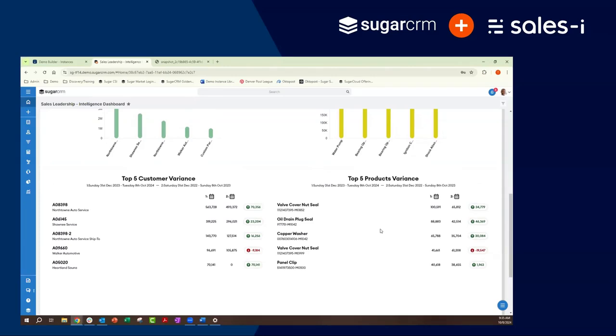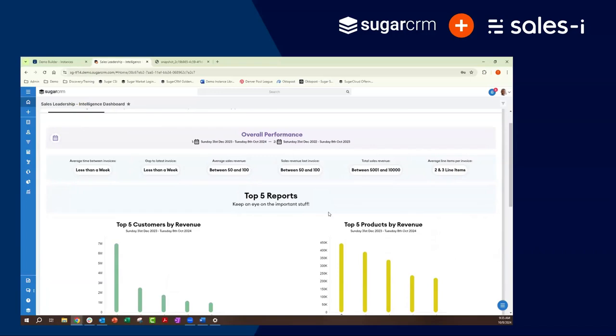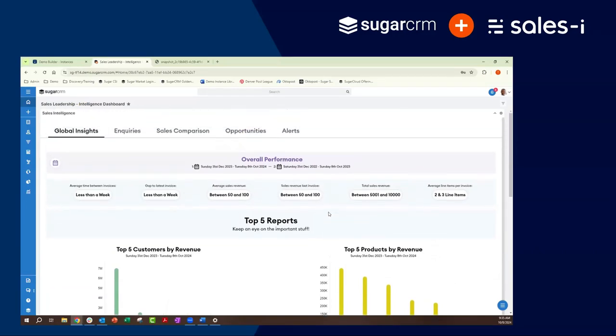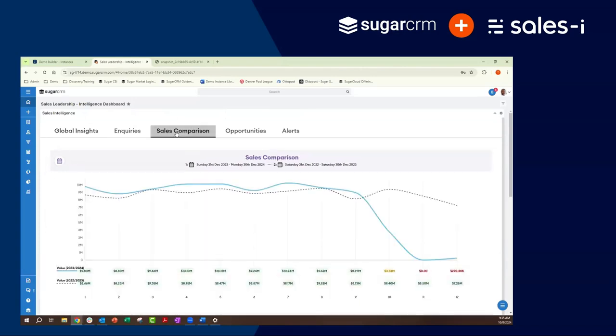Maybe I have some time in my day. I'm understanding, hey, yes, we are doing great this year. We're performing well. All 4 of our branches are selling more this year than last year. But let's take a look at how I can maybe identify some customer leakage. From my sales comparison chart here, this is giving me month over month throughout the year where our sales are at for all 4 of my branches. And I can see we do have some slippage from September to October. I want to understand where we are having some revenue leakage.